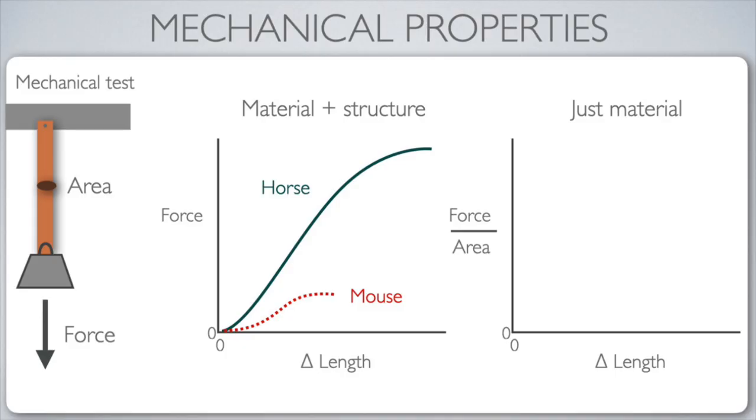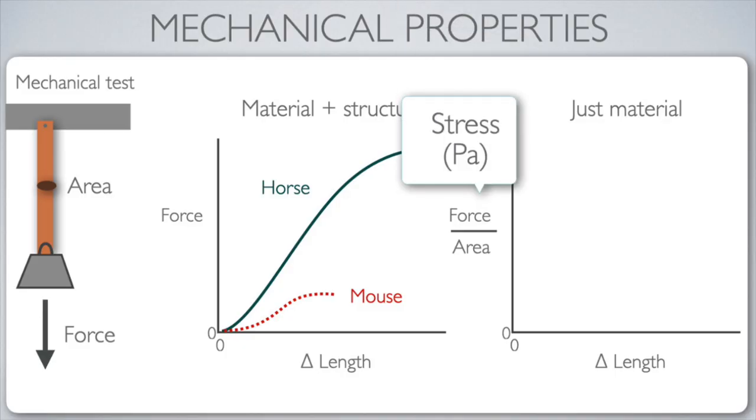If you take the force that's applied and divide it by the cross-sectional area, then you're effectively normalizing for differences in cross-sectional area, and therefore you're getting at how the molecules are being loaded. That force divided by cross-sectional area, which we see in the graph on the right, is known as the stress. It has units of Pascal, just like pressure. You can think of stress as how much molecules are being loaded in any particular structure, such as this.